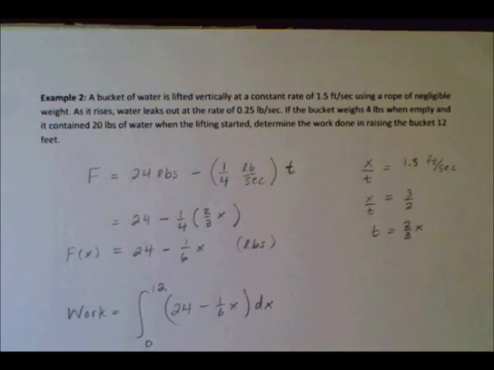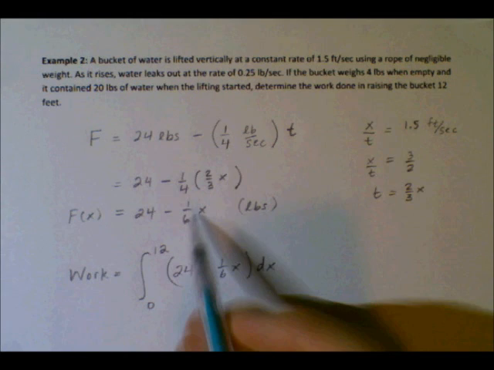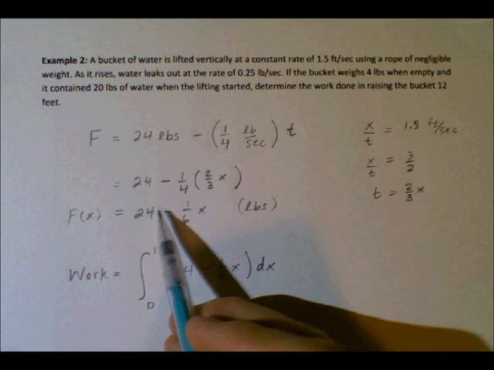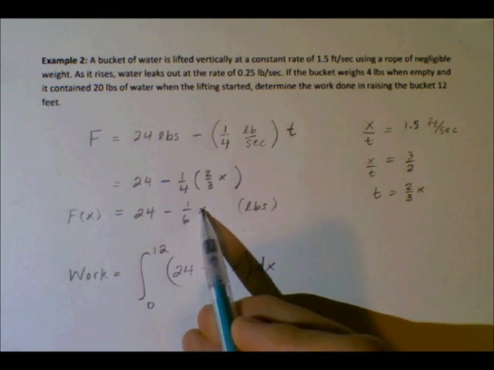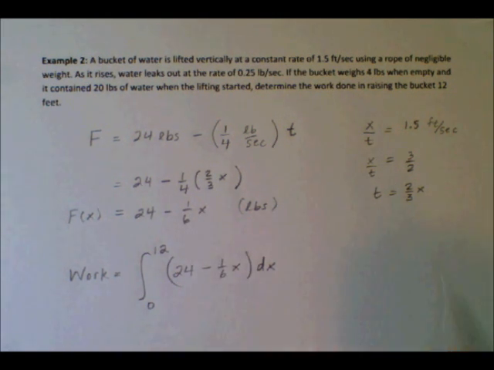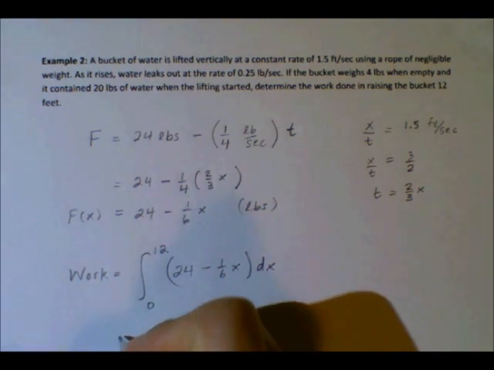Incidentally, how much is the bucket water system going to weigh after the bucket's been raised 12 feet? And the answer is, and this has really nothing to do with the problem, we're not going to use this to do our calculation, but the weight of the bucket water system is 24 minus 12 times 1/6. 12 times 1/6 is 2. 24 minus 2 is 22. So once we raise it 12 feet, the total weight of the bucket and the water that's still in there will be 22 pounds. Anyways, I just thought I would throw that in. Don't know why.